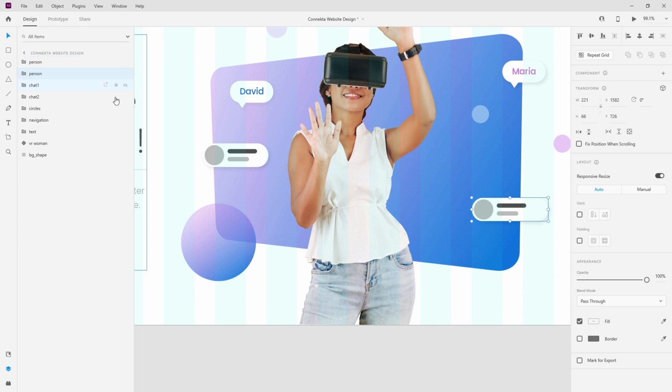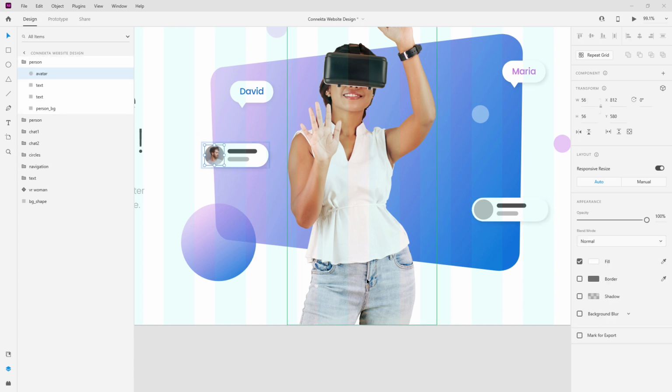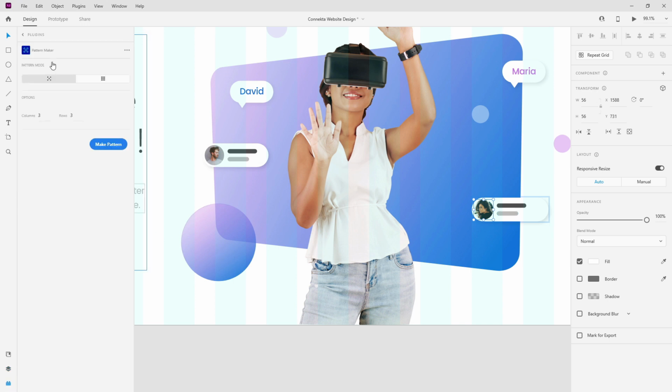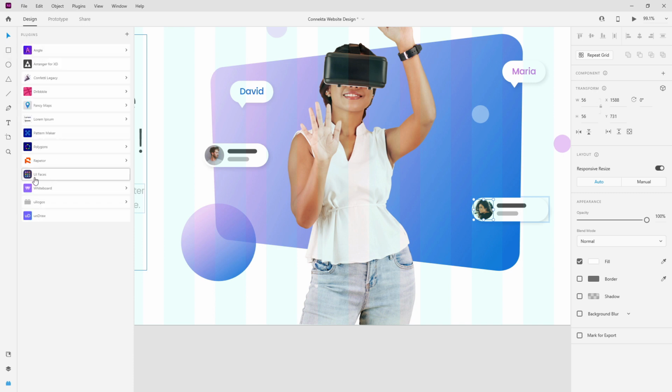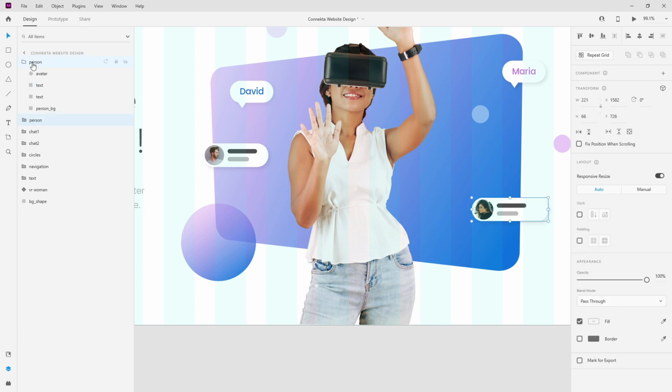and I can position them right here. Next up, it's time to add our images, and basically you can use different plugins if you want to, but I already have some images pre-prepared from my years of design work. Basically, I'm just going to drag and drop them inside, but as I said, you have some great plugins to choose from. And if I go outside back to my plugins list, what you can use is this one called UI Faces. It's free and you can install it if you want to.